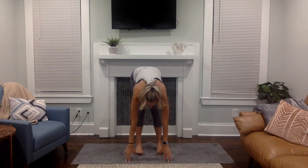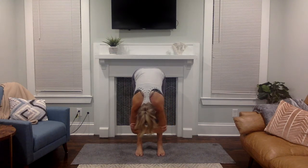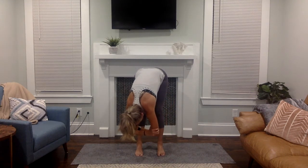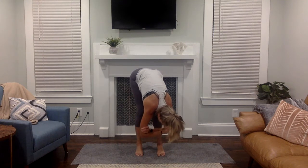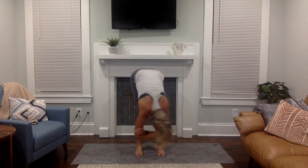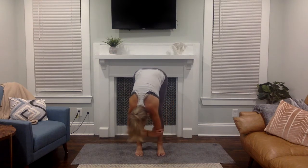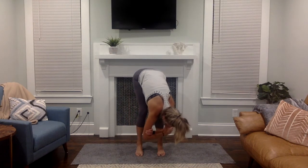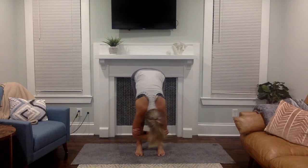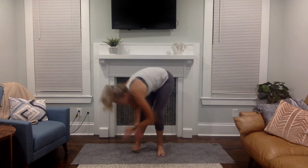Separate your feet about hips width distance. And find a ragdoll forward fold. Let your head hang heavy. Maybe you find a sway from side to side, being nice and gentle tonight. Good. Come back to center. You're at the top of your mat.